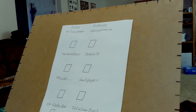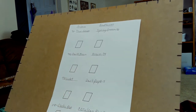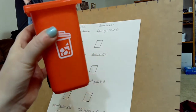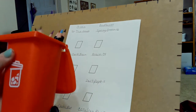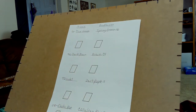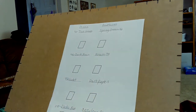All right. I thought this would be worth doing to help you guys see some live comparisons. So in here I have my Brutfuners. Don't you love this case, guys? Check it out. I got this at the Dollar Tree and I love it. It just tickles me silly. And then I got this one at Michael's, and this one has my Prismas.